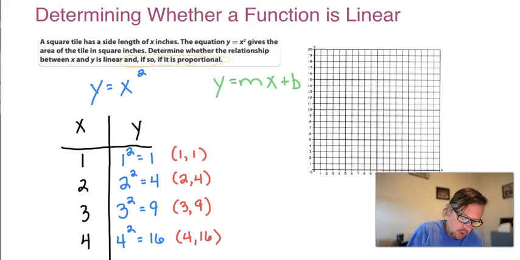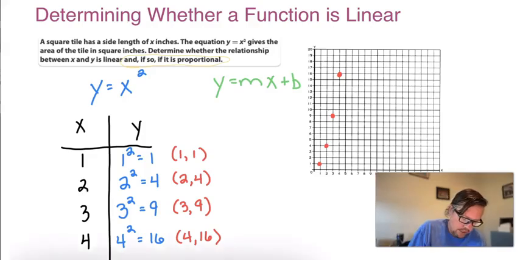Let's go ahead and graph these coordinates. So my first one is 1, 1, and then I've got 2, 4. So let's stop right here. If I just stopped and graphed these coordinates, obviously I would have a linear relationship because any 2 points will make a linear relationship. That's why we had to have more than two. All right, let's do 3, 9. And last will be 4, 16.